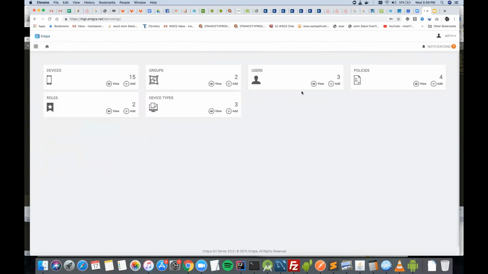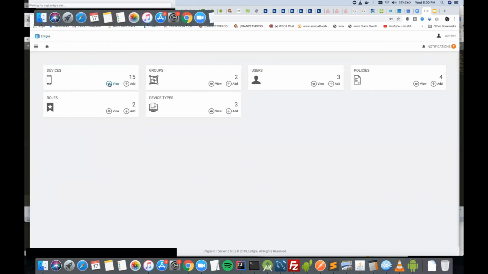Okay. So other than that, what will be most useful is how to add a new device into your system. This is done through the device management area.